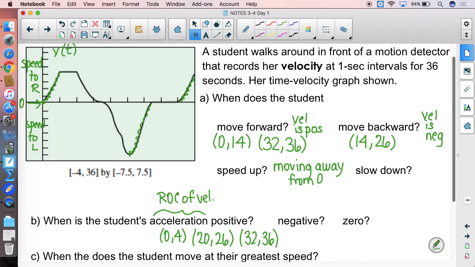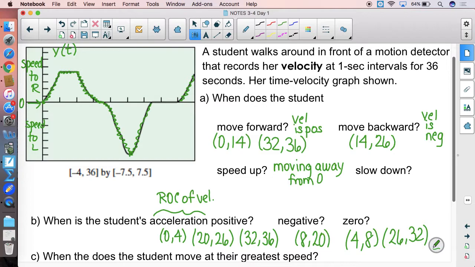Negative acceleration, so that means the slope of my velocity is negative. So I'm looking at negative slopes in here, and then again, all the way down to here. And I don't see any other regions of negative slope, so from about 8 to 20 seconds, there'd be negative acceleration. And a zero acceleration, there is zero acceleration when our rate of change, our slope is zero, so from about 4 to 8 seconds there. And again, from about 26 to 32 seconds, roughly on that graph.